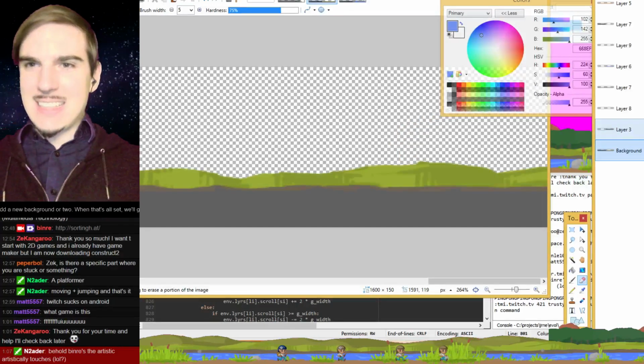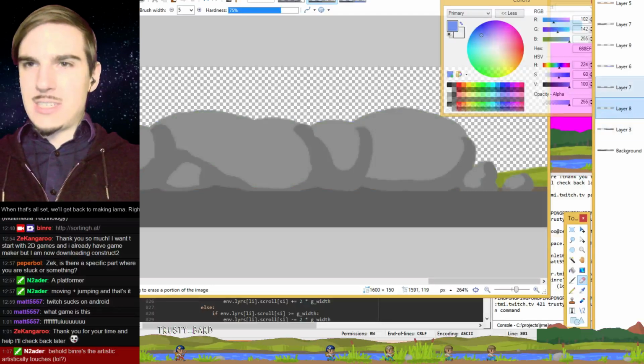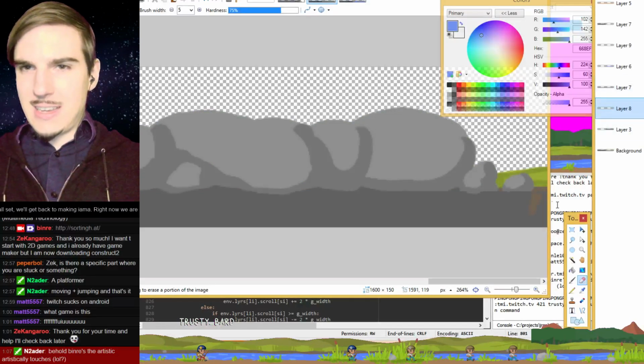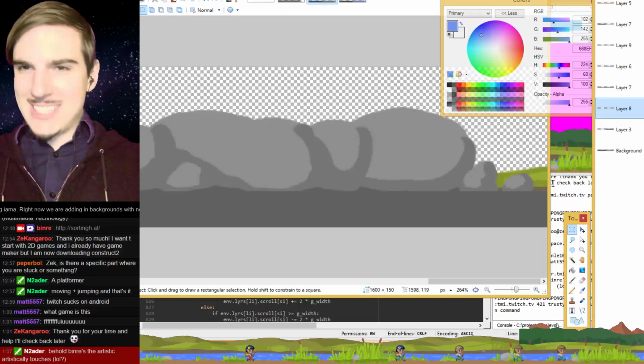Where the heck is that? Did I draw it on the background? No. Oh, it's just because layer 7 is still visible? Okay, yeah. Here we go. Alright. Oh, so I have to delete this from layer 7. Okay, wait, hold on. So from layer 7, here we go.